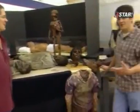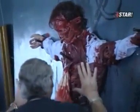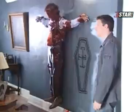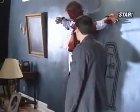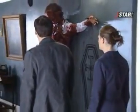I would say that probably one of the most gruesome ones was this guy that was hanging up on the wall. He was skinned, his face was skinned. When we were there, Emily and David both came into the room and they looked at this and they were horrified. I mean, actually horrified. And I said, I take that as a compliment.